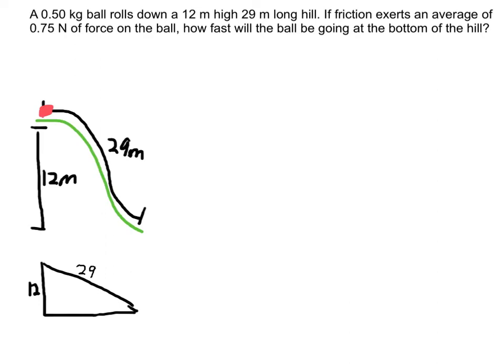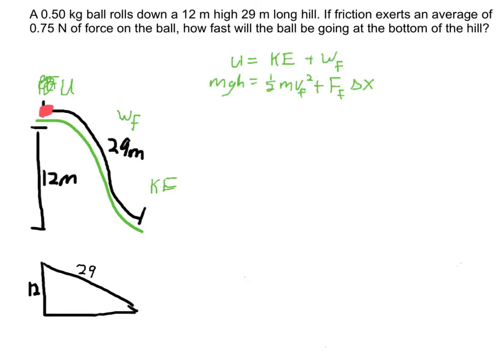The trick here is to remember that work is just another type of energy. Work and energy are the same thing. So the question here is, what type of energy does the ball have in the beginning? Where's the energy coming from? And the answer is it starts out with potential energy up at the top. Where does the energy go? Well, over the course of the hill, it's converted into work done by friction and kinetic energy. So those are the two places that it goes into. And I really shouldn't write PE. I want to go ahead and get used to writing U here for us. So it starts out as potential energy and gets converted into kinetic energy of the ball, and friction does some work on it as well.